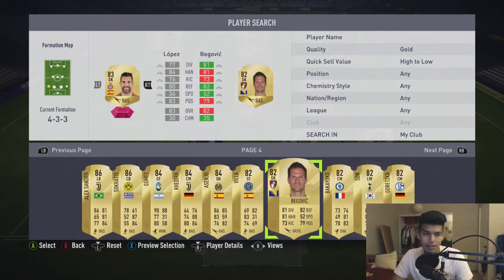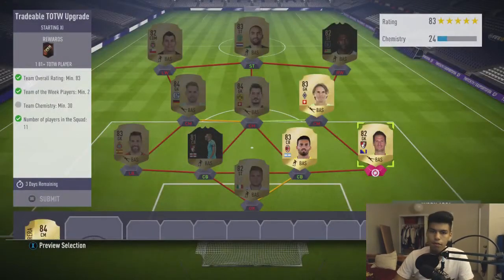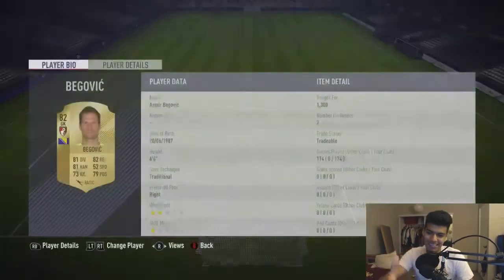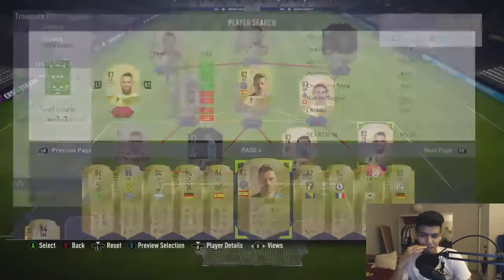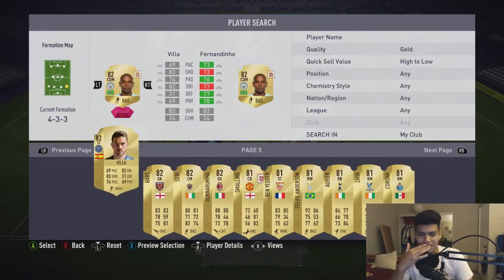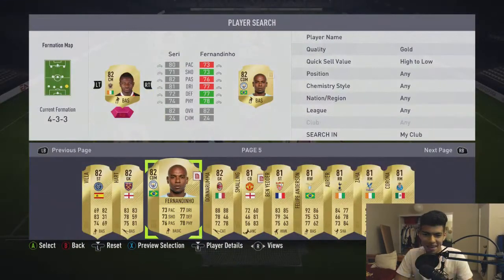Let's get rid of Otamendi, because he's a Premier League player. People are going to be like, okay, he's a player I know that's high-rated in the Premier League, easy to link up. We're going to get rid of Begovic. He's done a service for us. Are we going to get rid of Begovic? We're going to get rid of David Villa, you know. I bought David Villa as an investment for the MV. Actually, no, we're going to get rid of Fernandi, or Seri. Yeah, we're going to get rid of Seri. Okay, that took way too long.